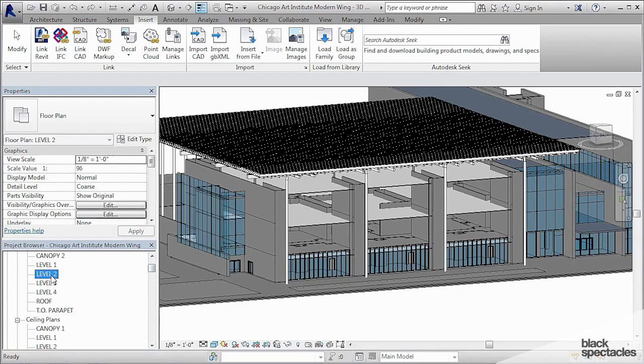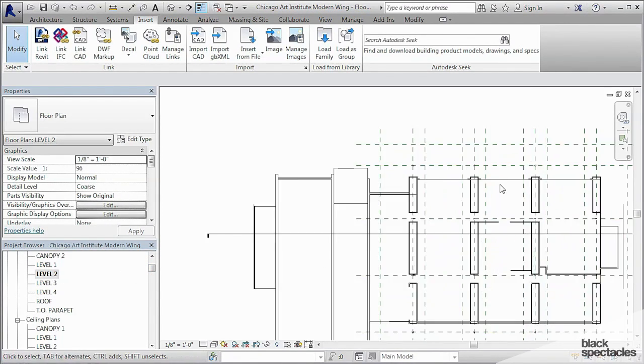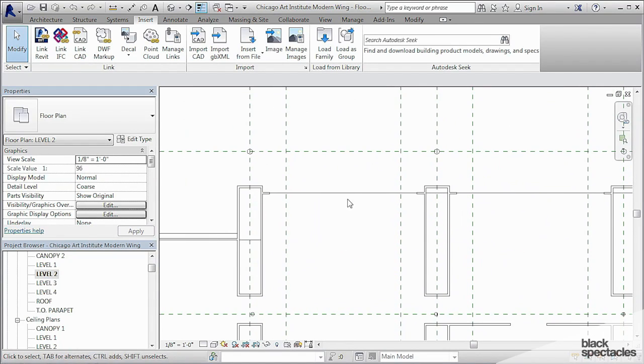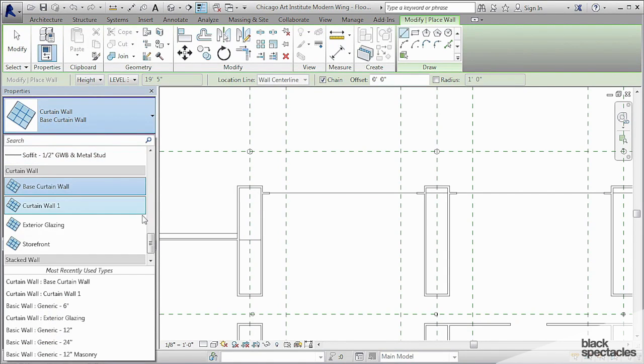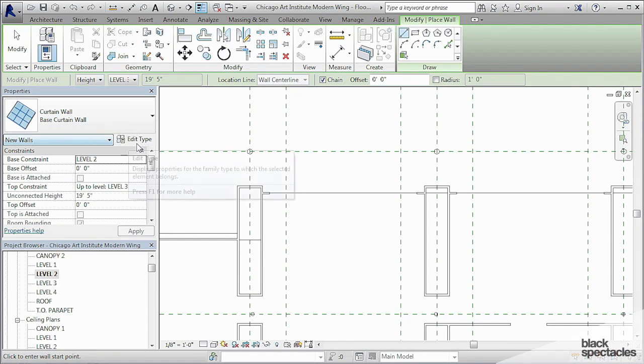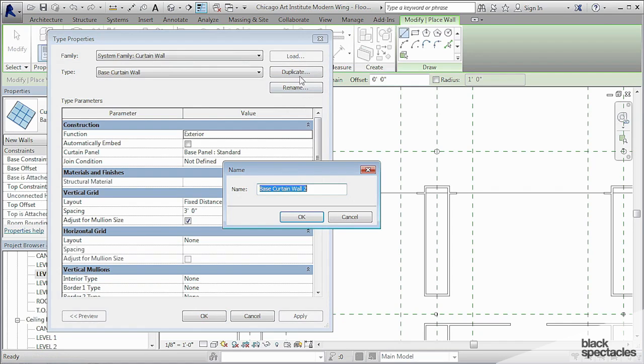And so we'll go to level 2. And we're going to create another curtain wall. And so we're going to take this base curtain panel wall and we're going to duplicate it. And we're going to call this gallery wall bottom.